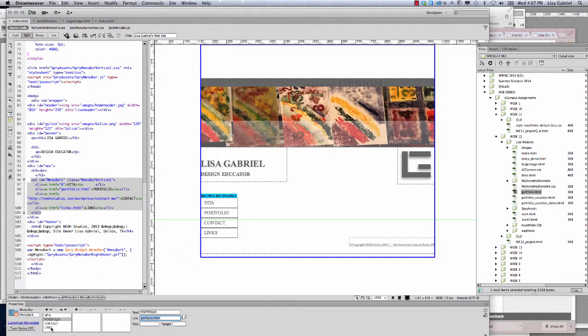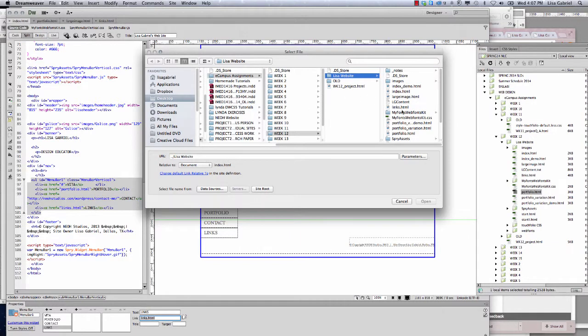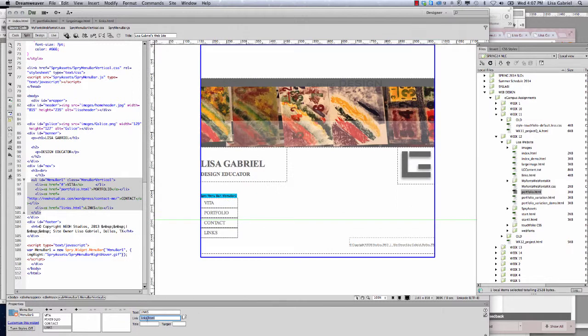All right, so I have a link set up in here for my portfolio, and I have a link in here for my links page. Now keep in mind you don't necessarily have to have your pages finished in order to add this information. If you use the browse method, you do have to have your pages finished because you have to go out and link to them physically. But if your pages are not finished, but you know what the names of them are because you're looking at your site diagram that you did several weeks ago, you can put the name of your links in there manually by typing them in. Okay, so that's how I did my Spry menu.